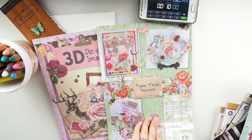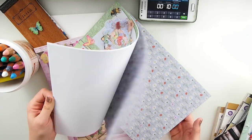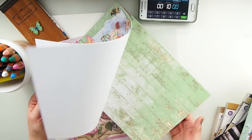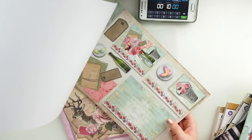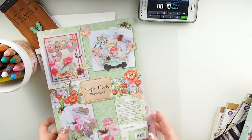This is different. I think that's Craft Emotions. I got this from Helen, I think, in Scotland, but I wouldn't be surprised if I'm mixing up something. And there are cute elements as well. I love this one with poppies. So I really hope to use some of that.